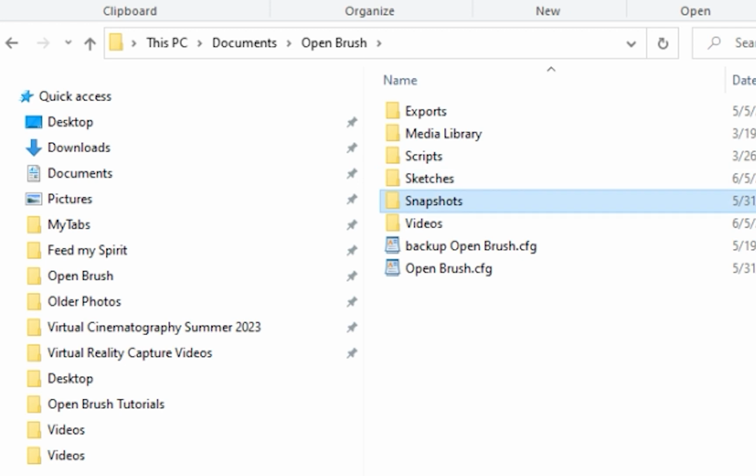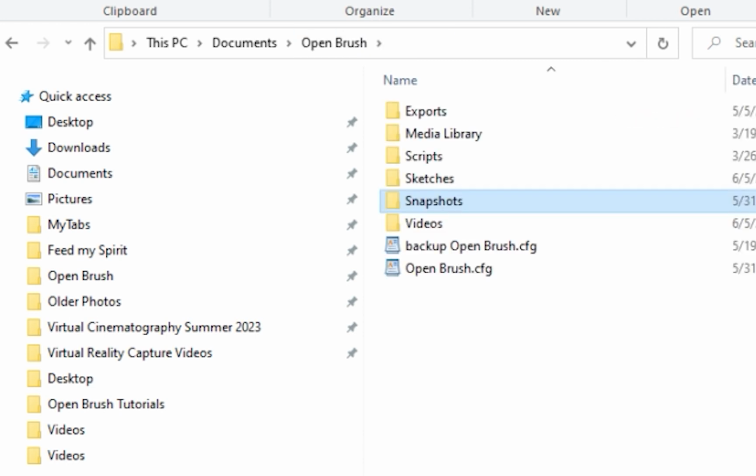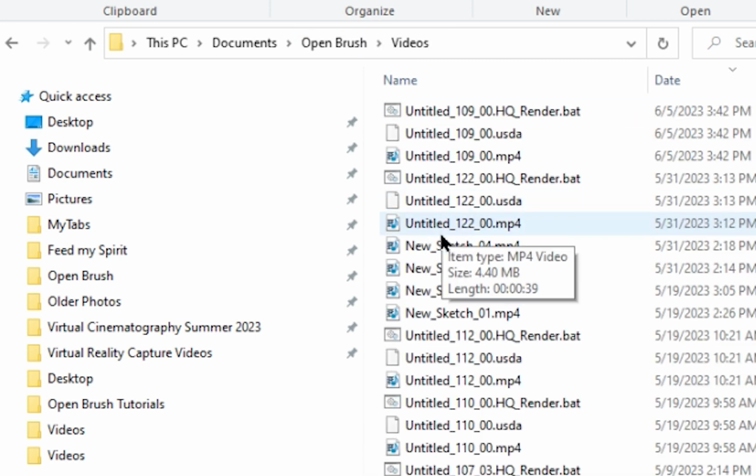Snapshots is one of the things that we're going to cover in this video. When you take a picture, a snapshot, with the camera tools in the beginning mode or the advanced, but the basic camera tools, the snapshots show up in here, and so do the videos that you record, and I'm going to go in and show you this in this video. Depending upon how you've got your system configured, sometimes they will add batch files and other things that again will be covered in a different video when we get to more advanced stuff.